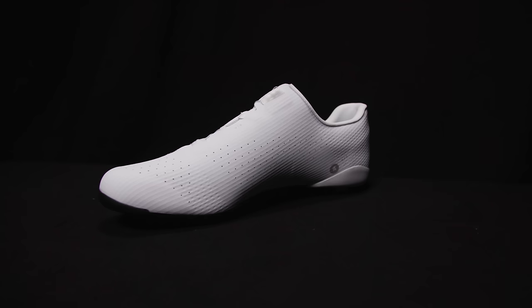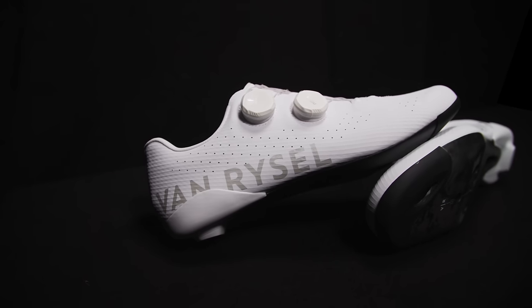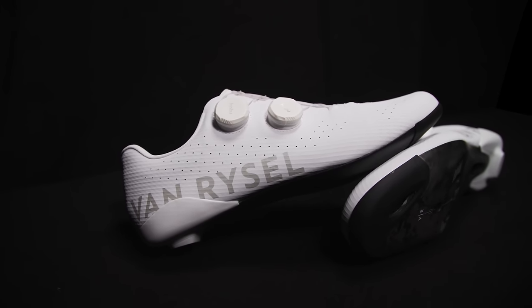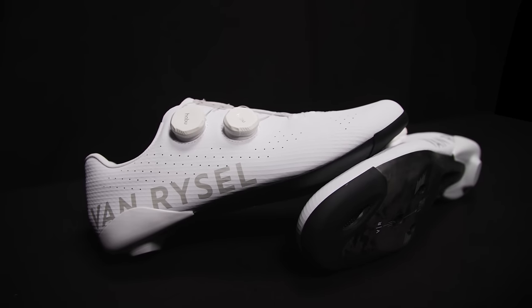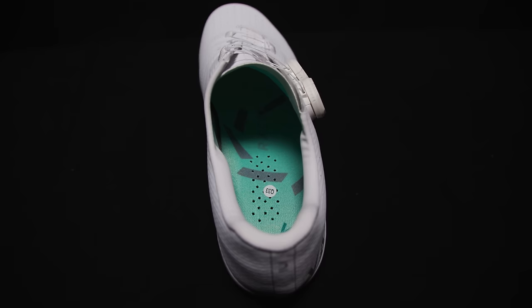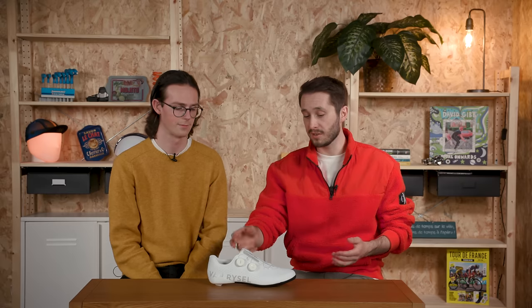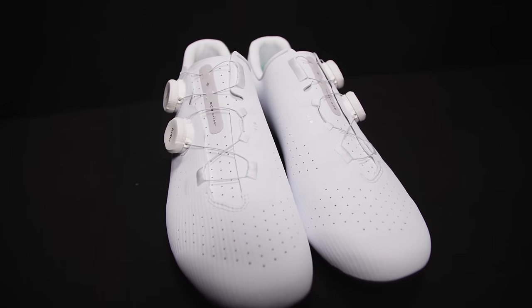I think these look absolutely fantastic, not just because they're fresh out of the box. I will be testing these. Vanryssel has a big reputation for bargain prices, and just because something's cheap doesn't mean it's automatically good, but the soles do look very stiff and the shoe looks very well-made. Adjustable cleat bolt holes, plenty of ventilation, a nice quality inner sole, and they're reasonably light by the feel of things. When it comes to shoes, the fit is really what makes a shoe good or bad.